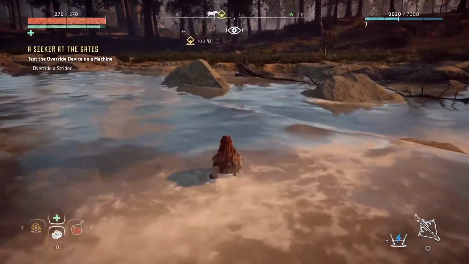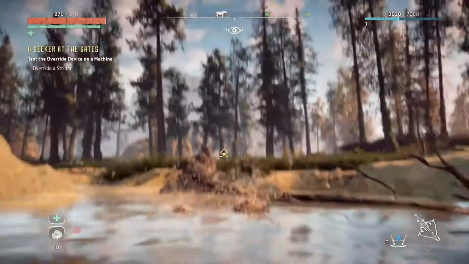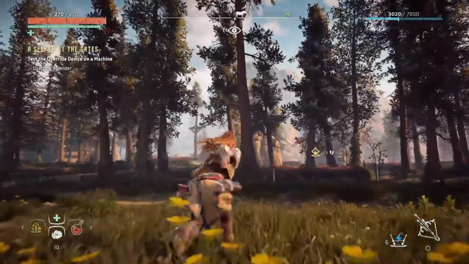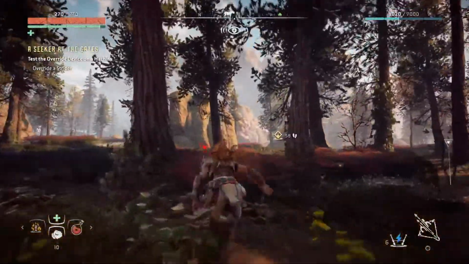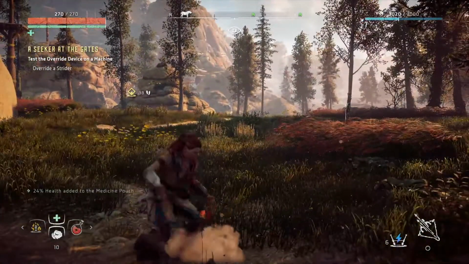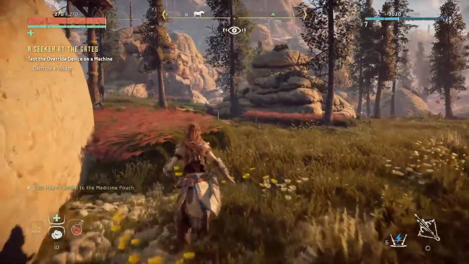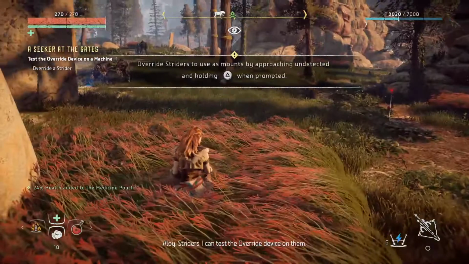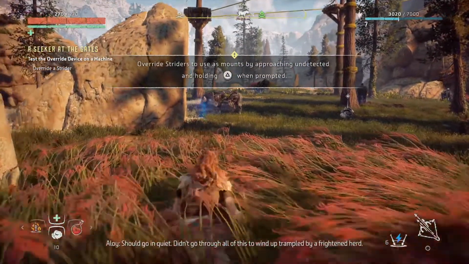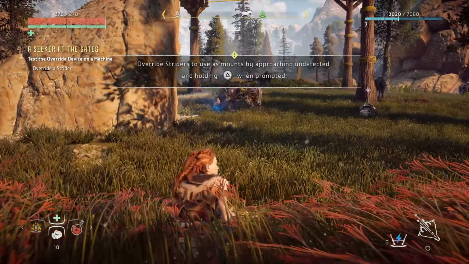Can we cross this river? Oh yeah. Let's go. You gotta be quick. And this is all right. Striders, I can test the override device. Should go on quiet. Didn't go through all of this to wind up trampled by a frightened herd. Override striders to use as mount by approaching undetected.